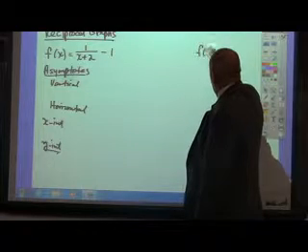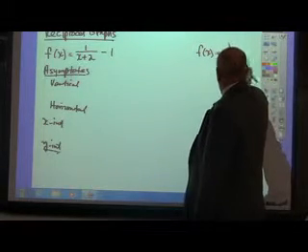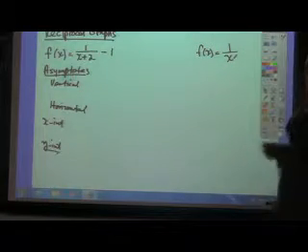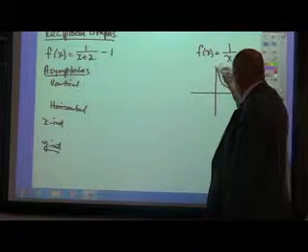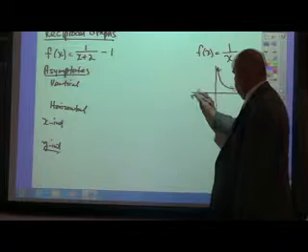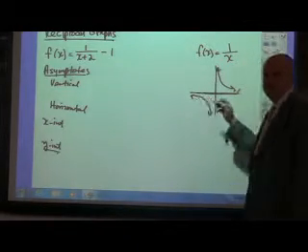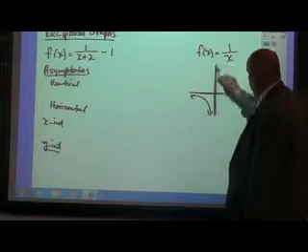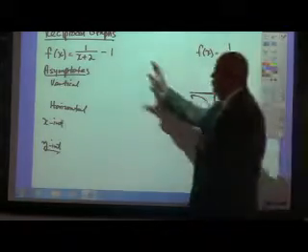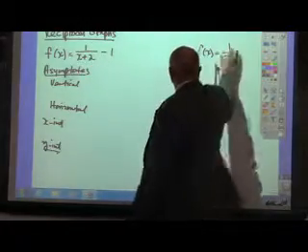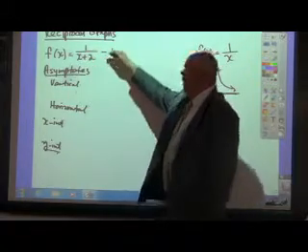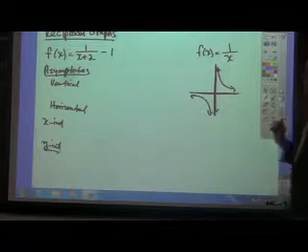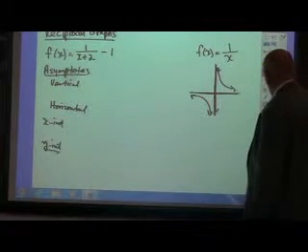Now the thing about these functions is that they're very similar to our base function, if you like, f of x equals 1 over x. We recall that that looks like that there, and that you've got two asymptotes, a horizontal one along the x-axis and a vertical one along the y-axis, like so. This function here, in fact, as you're going to see, is just that function but shifted. In fact, I can tell you now, shifted 2 units to the left and 1 unit down. Alright? So, let's proceed along those lines.